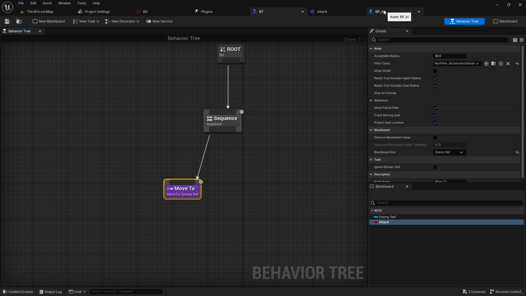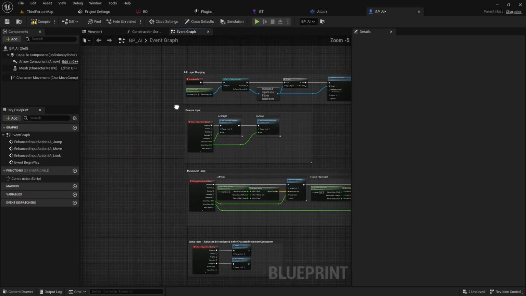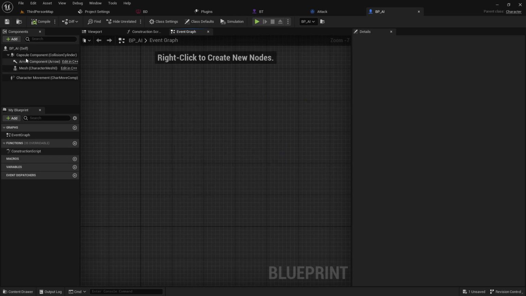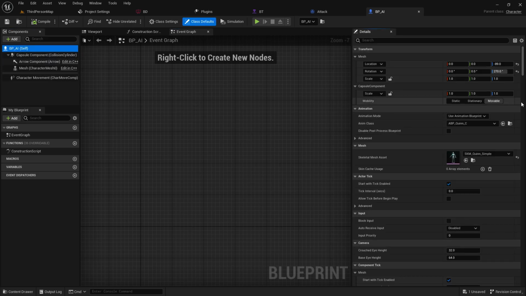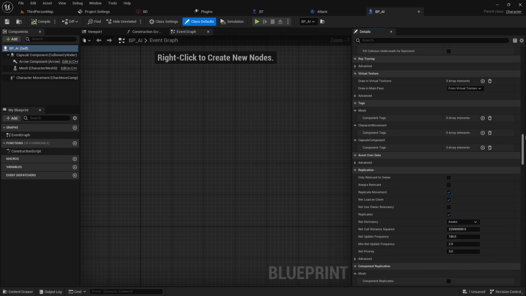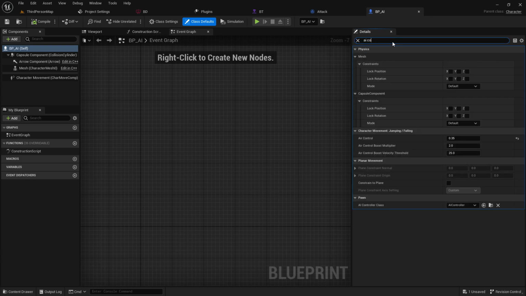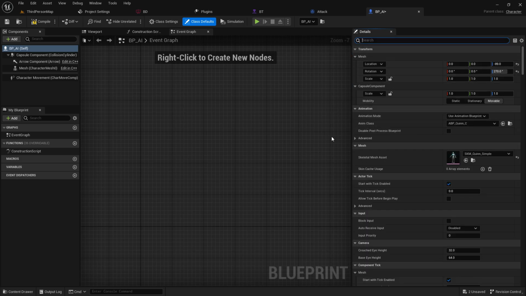How do we run a behavior tree? We don't even need a Begin Play here. We need to first set up the controller for our player so we can use that. Just scroll, and here you find it, or you can search for AI Controller, and here you find the AI Controller class. Now select our AI controller. If you have multiple AIs, it will help you assign them. Now we have an AI controller.